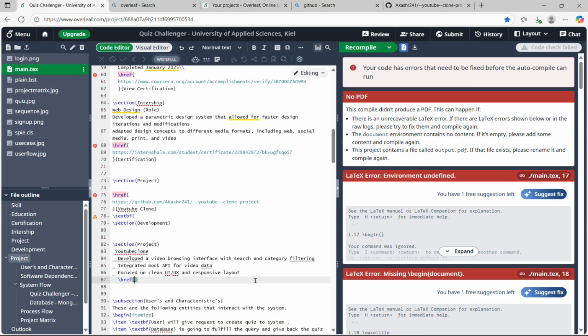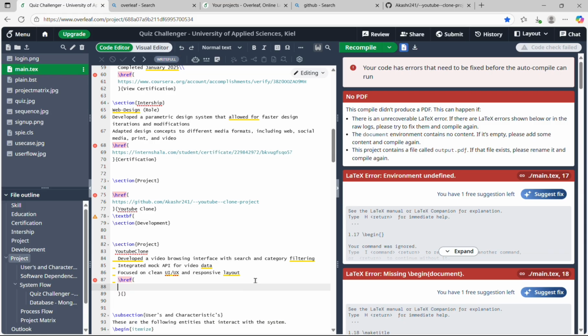And a backslash referrer asks for two brackets. The first bracket is the URL the project belongs to, the GitHub URL you copied, which you paste in the first.